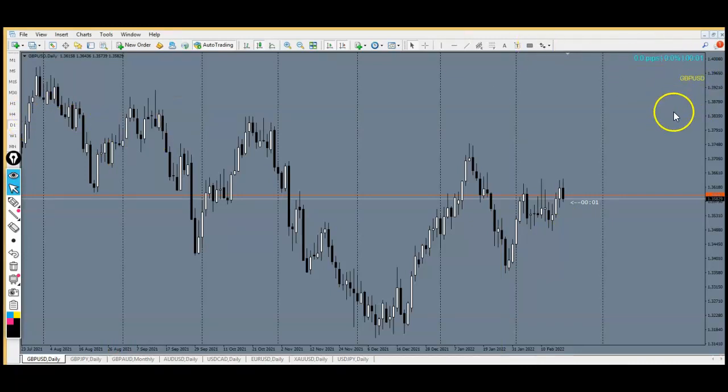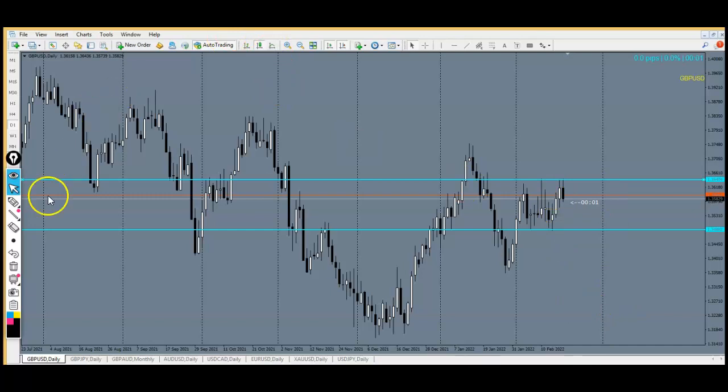Pound USD. Now we see price moved down before and then it moved up, but in the last many days it's been going sideways. So ordinarily what I would expect to do here is to look for a break of this structure here. We'll be looking for a break of this and then look for a demand zone to go long, or a break of the lower section. Look for a break of this and then look for a supply zone to sell.